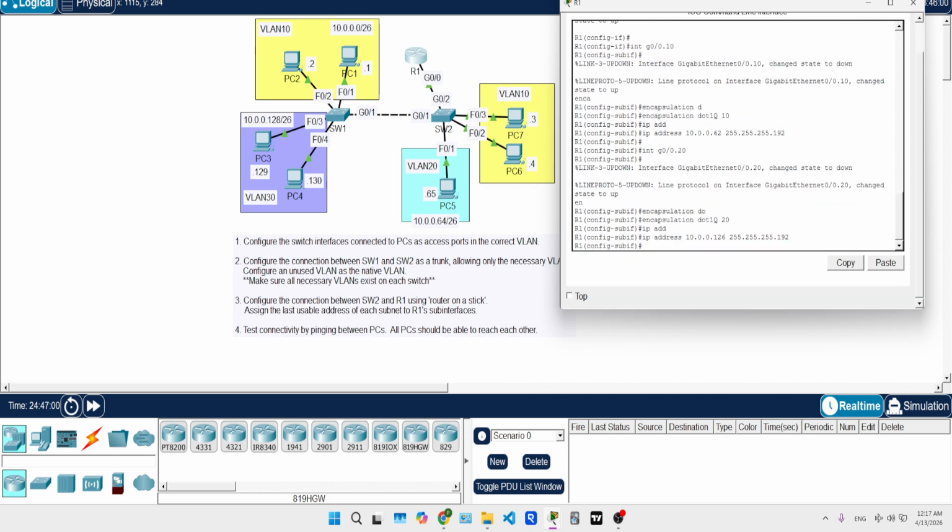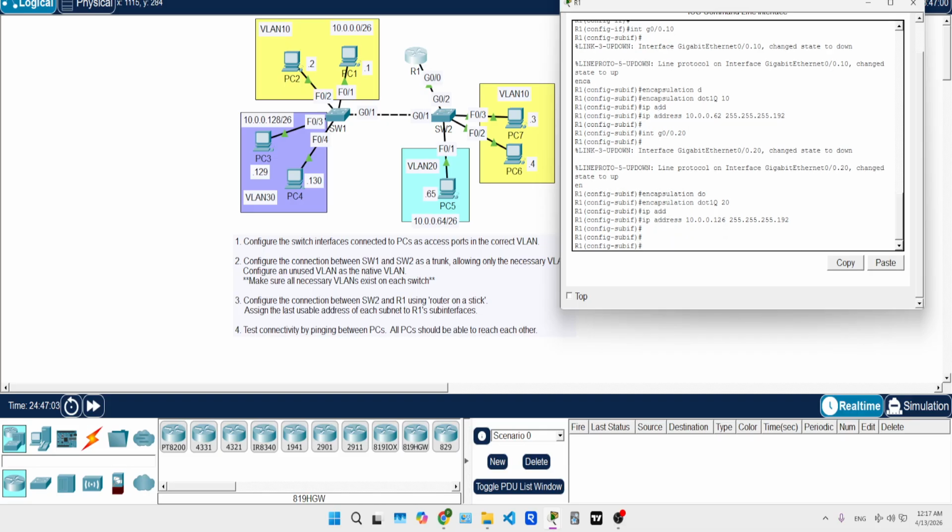Okay, hit enter, and then we'll do the same thing for the other one, 30. We did this earlier, you could see 64, so that's why I put 62.